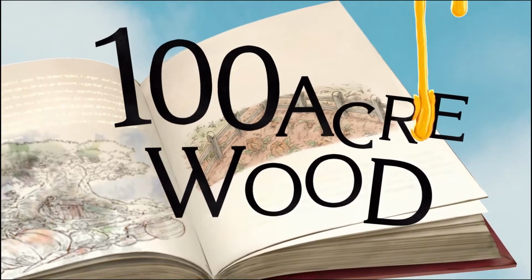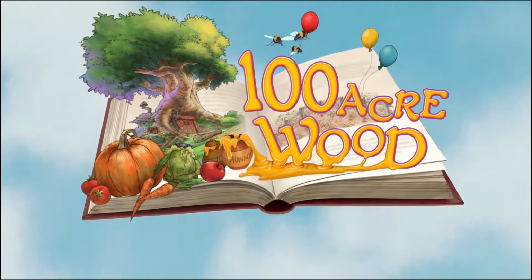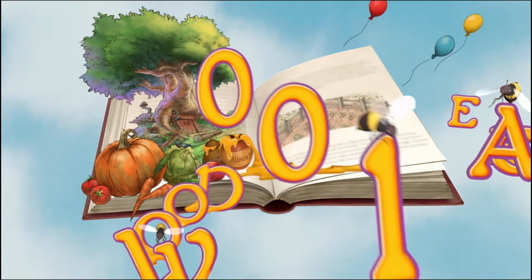100-acre woods. Ooh, lather them more than honey. God. All right, what kind of mini games are we playing this time? We're playing Bubble.